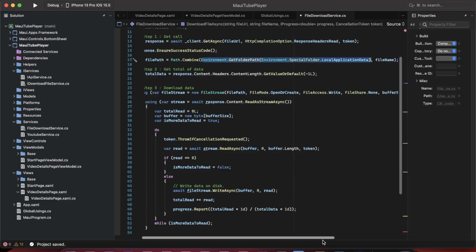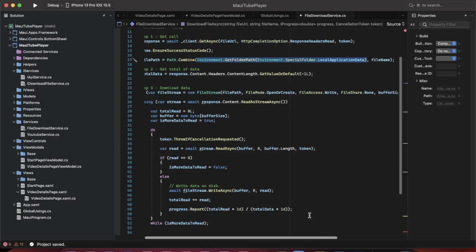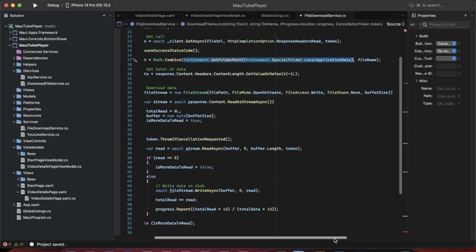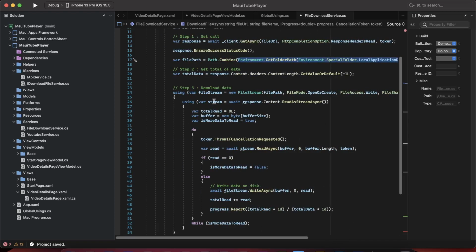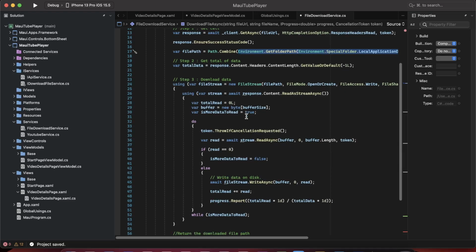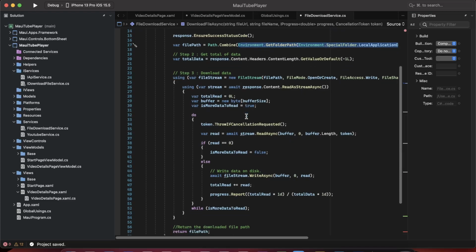I'm simply opening a file stream for this file path where I'm going to store the data. And then I'm using the stream, I'm going to read this stream, and I'm just doing a bit of work over here. I'm not going to go into the details.